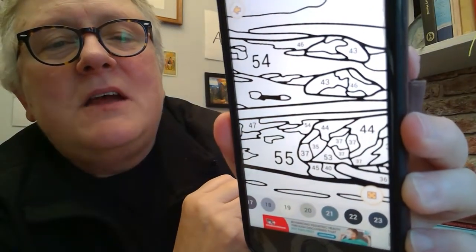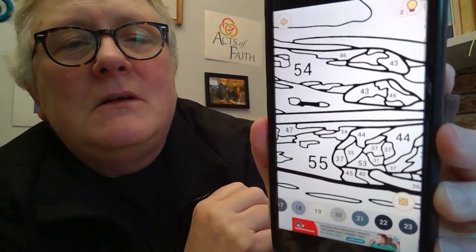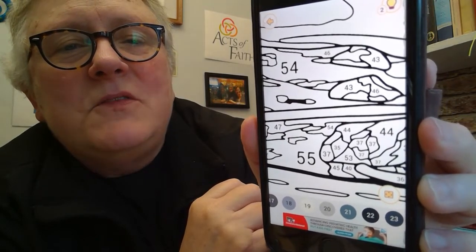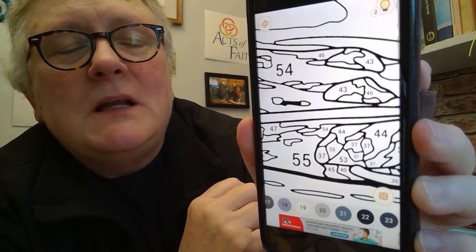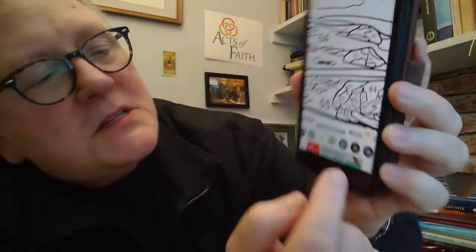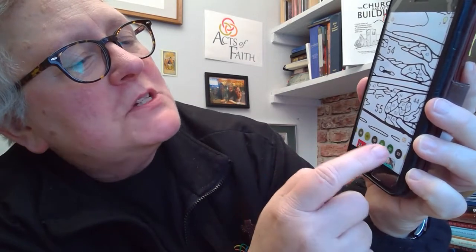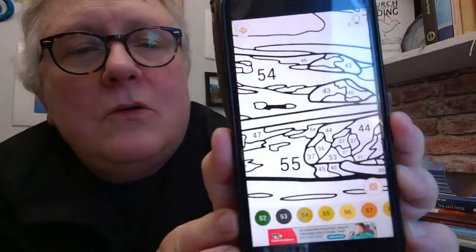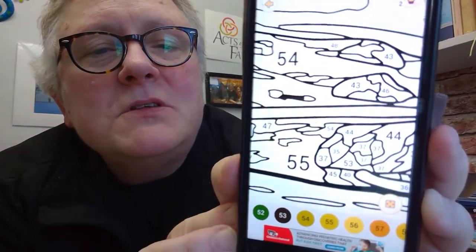But if you do that magic thing that we do with our phones, where you go like this and make things bigger, then you can see quite clearly that you have these areas with different numbers on them. So let's say I see 55 and 54. They're pretty big numbers there. So I'm going to scroll across the bottom until I get to 55 and 54. Everything, fortunately, is in numeric order. So, all right, you see we have those down at the bottom.